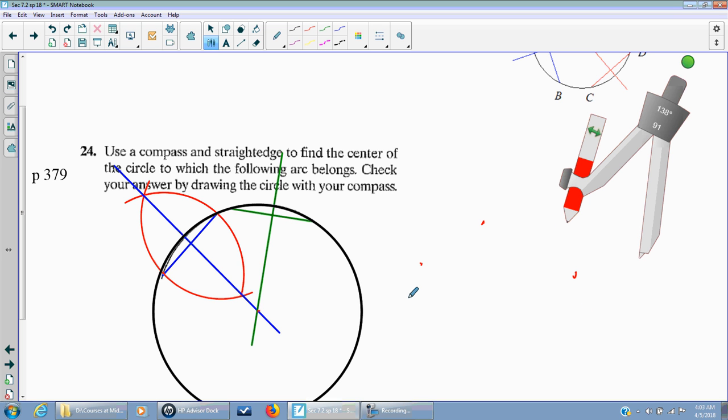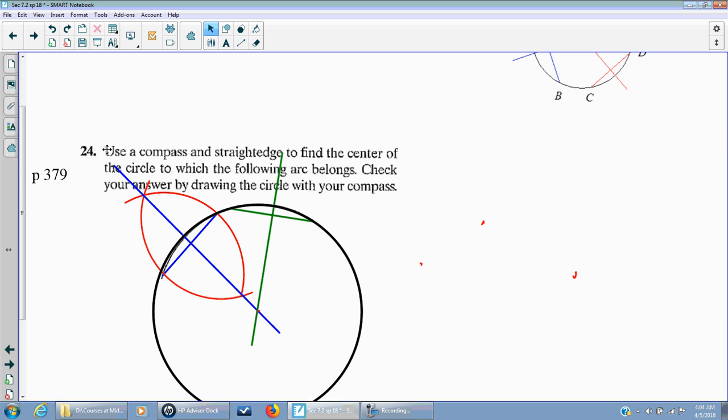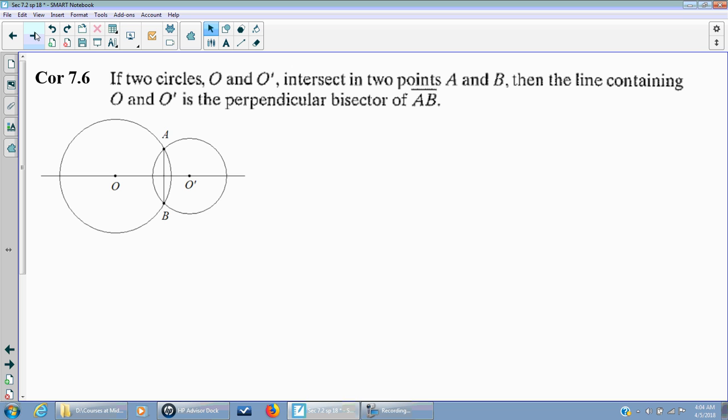Now that points to one of the real reasons I'm spending time on sections 7.2 and 7.3: I really like section 7.4 where we do constructions with circles. So if I thought we could skip some of this material, I might do that. But I don't think so. I think you really need to do this in order to get to section 7.4. Okay, we've got a few more theorems here, or little corollaries. These are just really quick results.